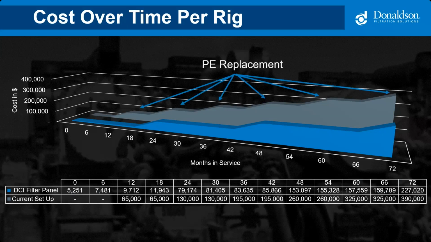And so if we look at that, each peak that you see would be a power end replacement just using the standard filtration that was on that circuit to begin with. But if we implement some offline filtration panels, yes, we do have an incurred cost at the beginning, but we have 2, arguably 3 peaks instead of 6 peaks within that time, cutting the power end replacement interval in half or more.